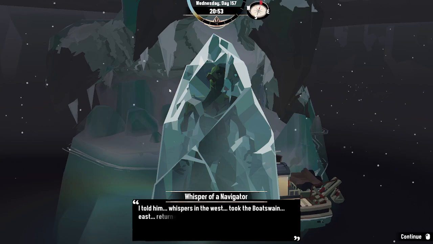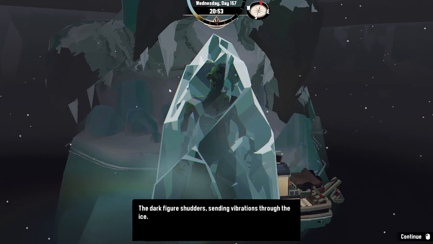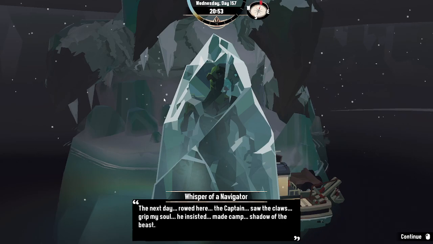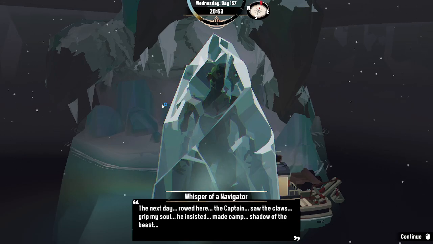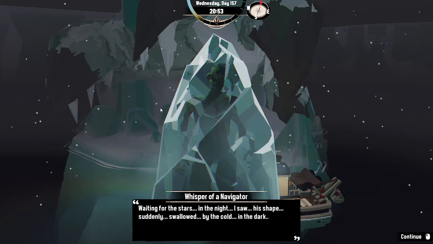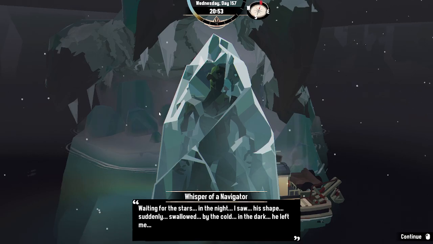Whispers in the west took the boatswain. East returned alone. The dark figure shudders, sending vibrations through the ice. The next day, rode here. The captain saw the claws, gripped my soul. He insisted, made camp. Shadow of the beast. Waiting for the stars. In the night, I saw his shape. Suddenly, swallowed by the cold in the dark. He left me.